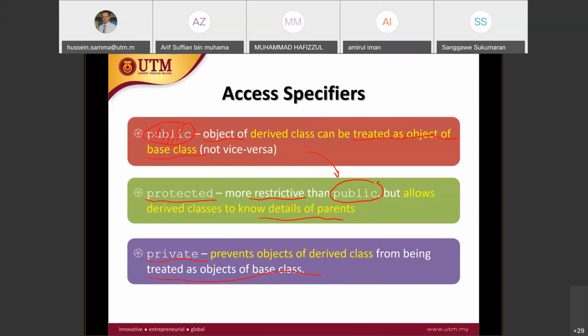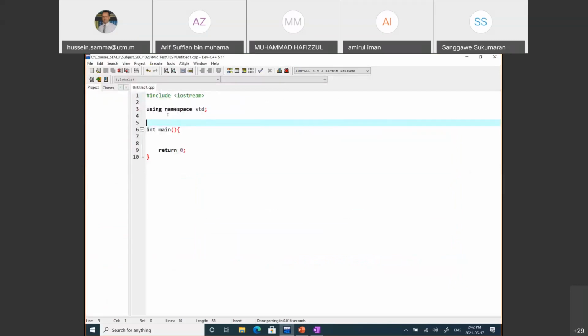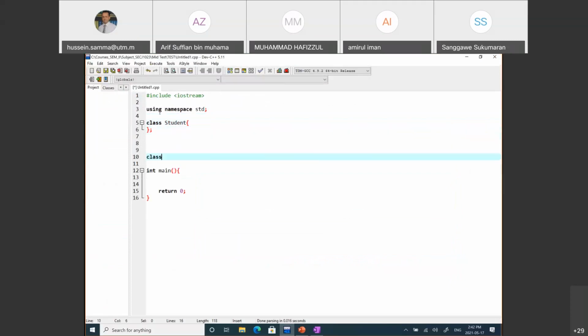Okay, now we have to go to the coding part here. We have the coding here. We have the class, which is the student. The parent class is the student here. Then we have the child class. We will call it postgraduate student.